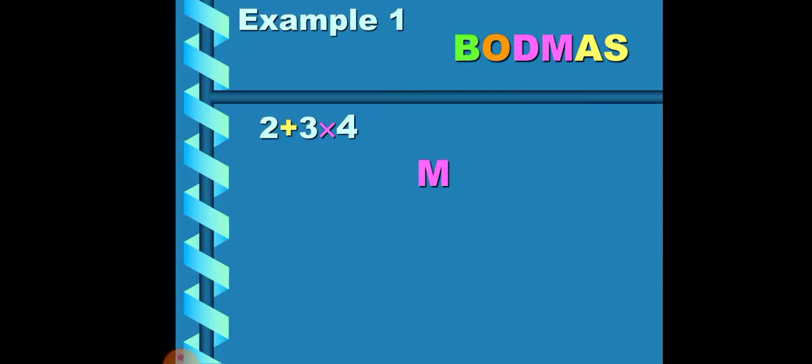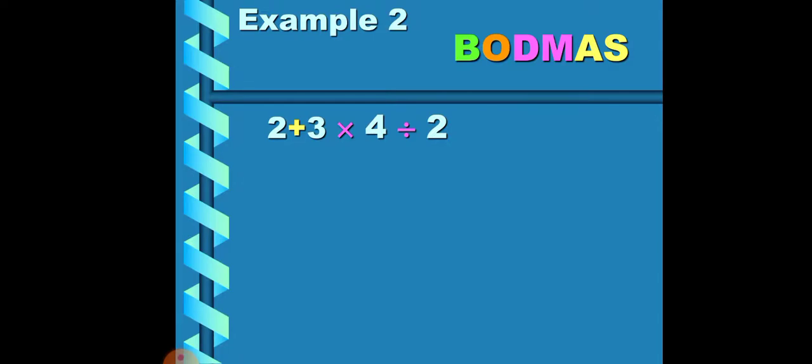Now we go for multiplication. So the first operation you need to do here is the multiplication: 3 multiplied by 4 is to be done first. In the first step I have multiplied 3 by 4 to get 12. 2 is carried down as it is along with the positive sign. Now it's very easy to simplify further: 2 plus 12 gives us 14. So 14 is the answer, and this is how we have evaluated the given numerical expression. Let's go for the second example.